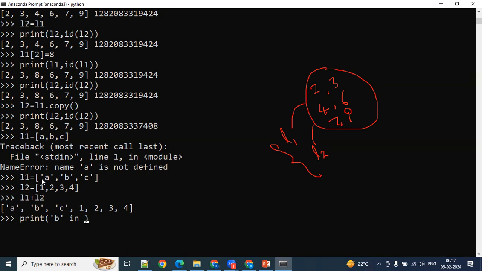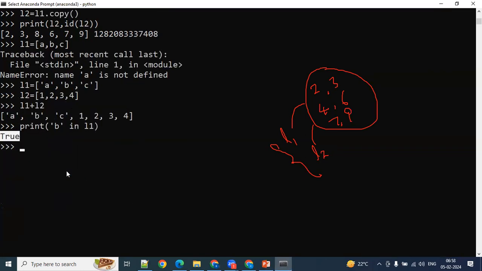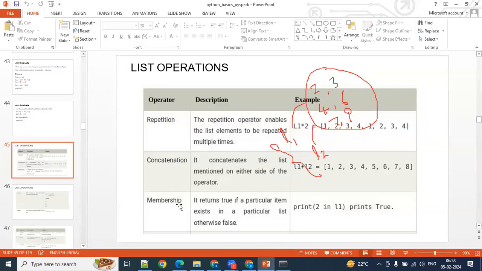See here, True. The output is Boolean: is it a member, yes or no? Yes means True, no means False.